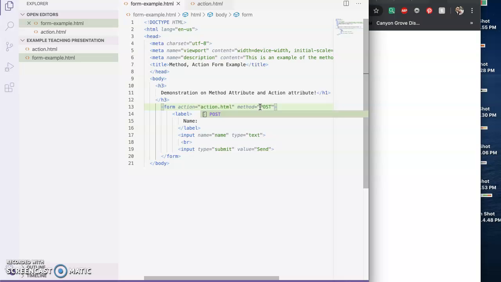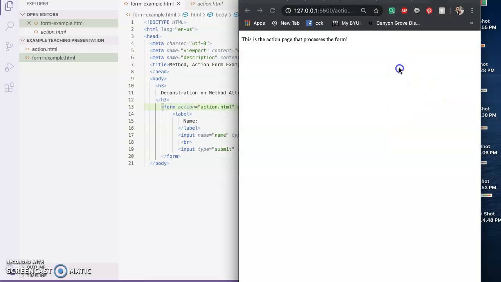But it carries requests parameter in a message body, which makes it more secure. And there's no restrictions on the data length, and it's not shown in the history on your computer too. So it's just a little bit more safe with sensitive data. But yeah, that's what post does.